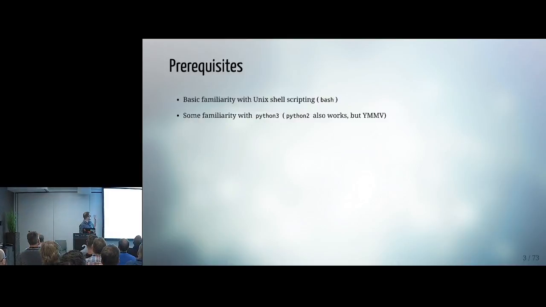For this talk, I'm going to assume that you have some basic familiarity with Unix shell scripting. Bash is the typical language used, but they're all very similar. And I'm also going to assume that you have some familiarity with Python 3. If your experience is mostly in Python 2, that also works. Some of these things are not available in Python 2. You can usually find alternatives there. But Python 3 is where the future of Python lies anyway, so that's what I'm going to concentrate on.